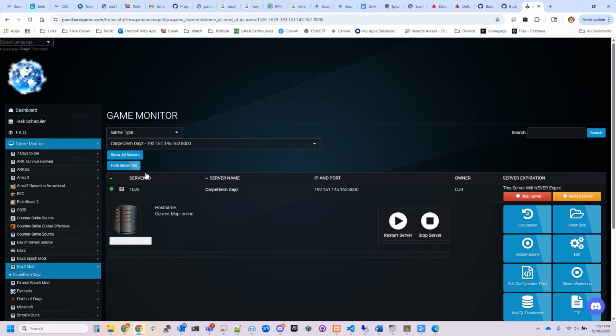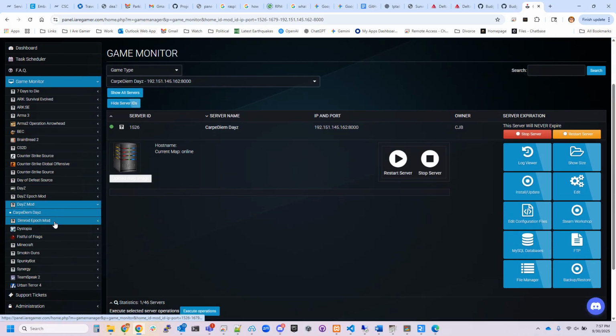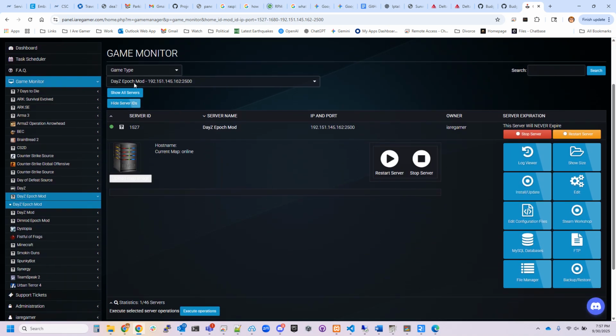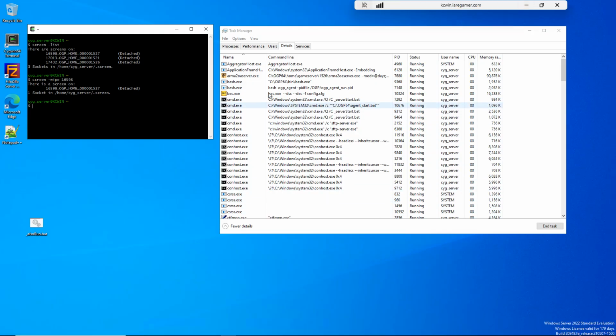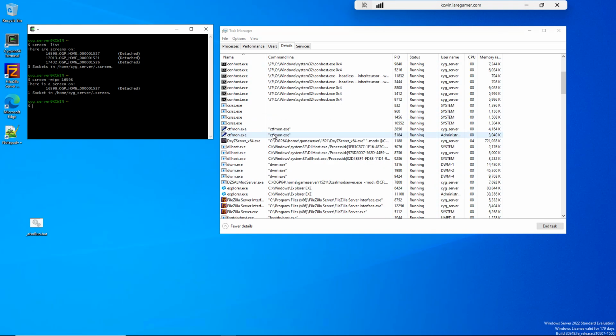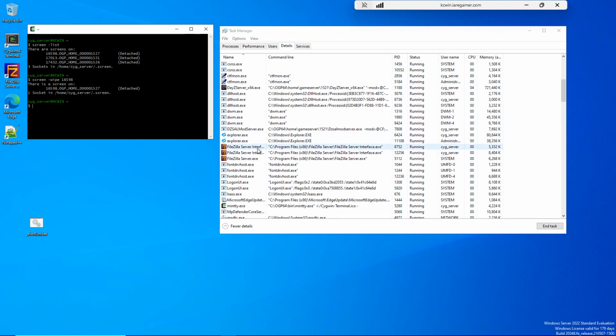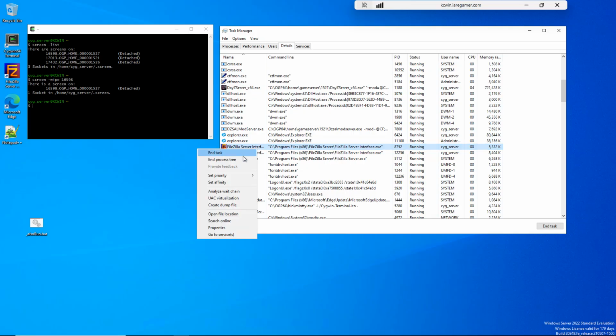So now if we go to the other one, whoops, Epoch mod. See, it says it's running. See, why is everything running so many freaking times?